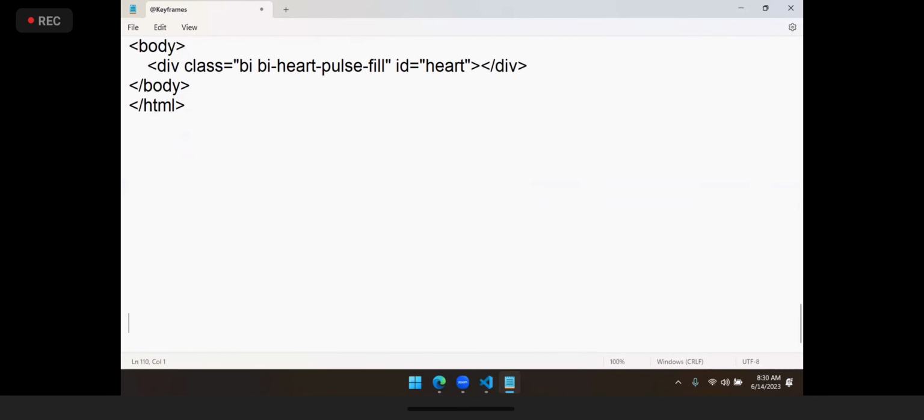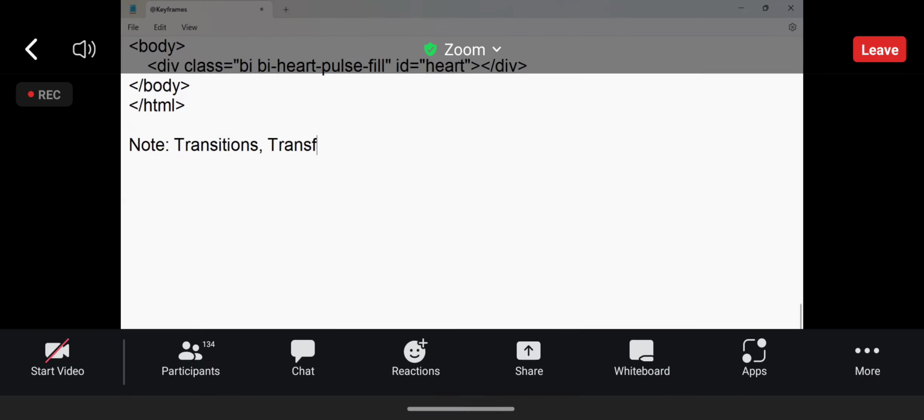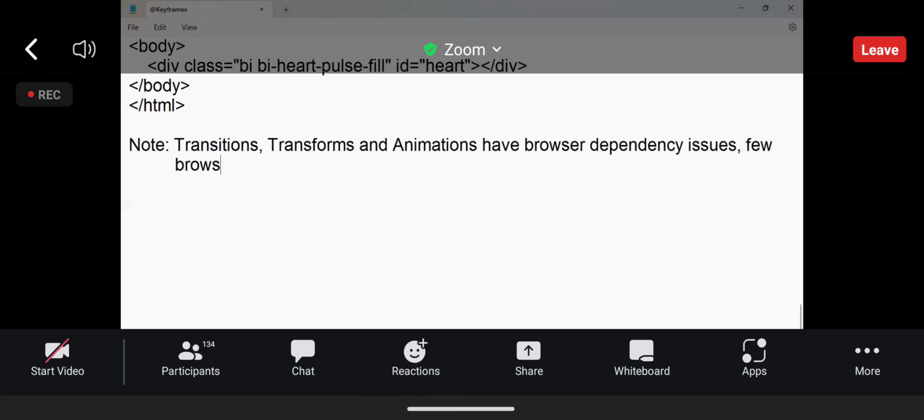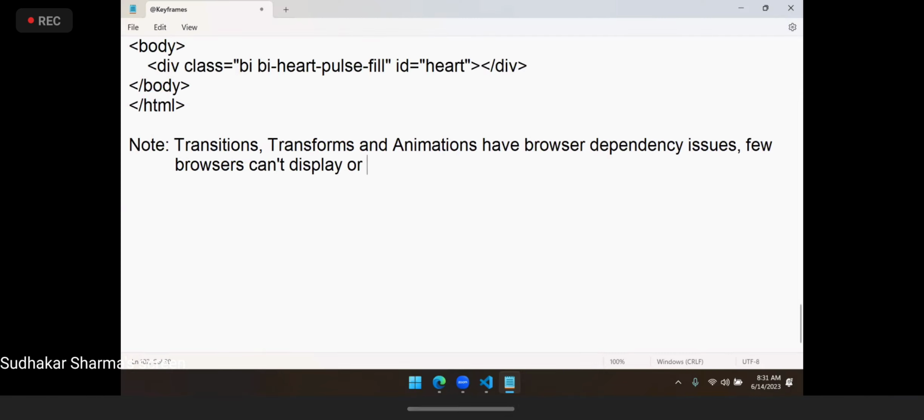So this is all how we can apply the keyframes. But here one problem is there. One of the main problems to note is that transitions, transforms, and animations have browser dependency issues. So a few browsers cannot display or use animations.